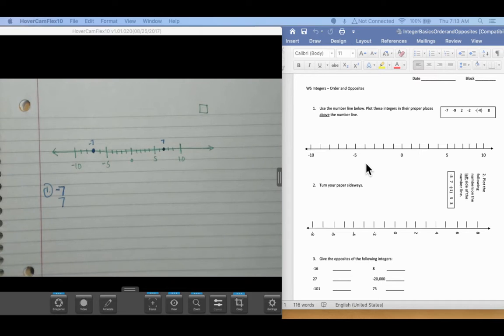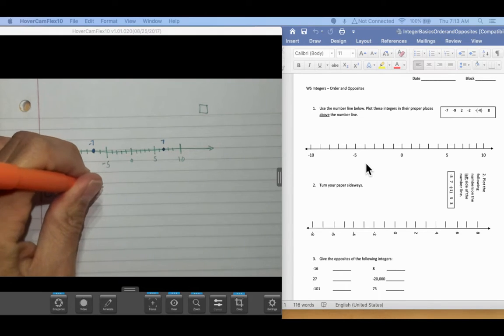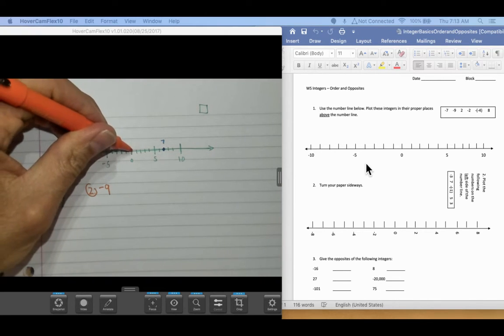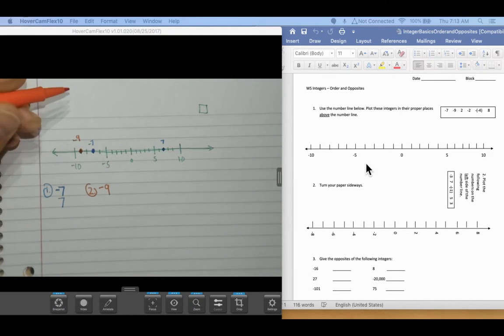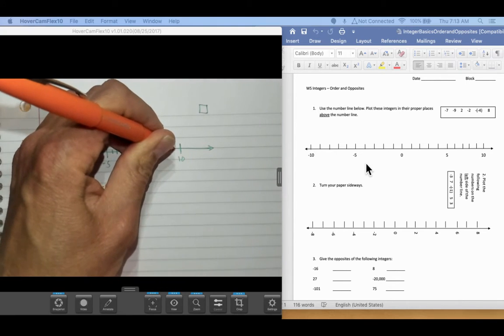And we're going to go in order. Number 2 is -9. Put -9 on your number line as well as its opposite. Pause the video and do that. Then, for me, -9 would be here. And then its opposite is going to be 9. So 9 is going to go right over there.